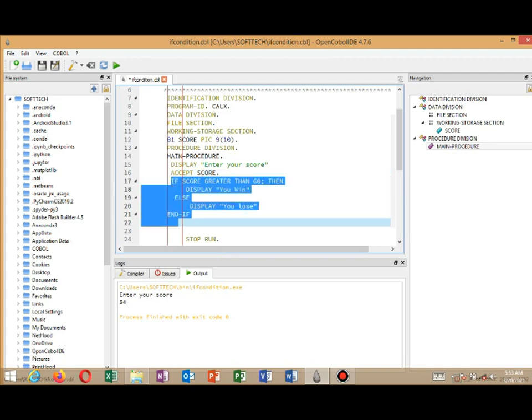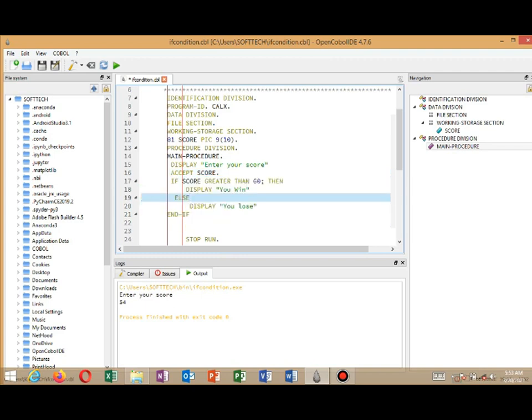So with this I'll be able to add another statement here. The first one I did was to use the if statement to test for a condition. Here now is for you to use the if-else statement, whereby you can test for a condition if it's true or false. Like this I can click on run. Let's assume I enter 17, it shows me you win. So let's run again. Let's enter 45. It will show me you lose. So with this I'll be able to test my condition if it's true or false.